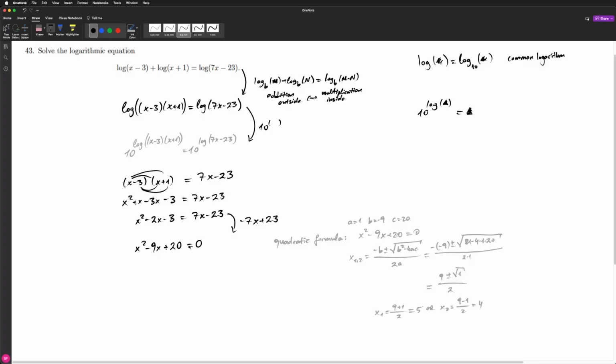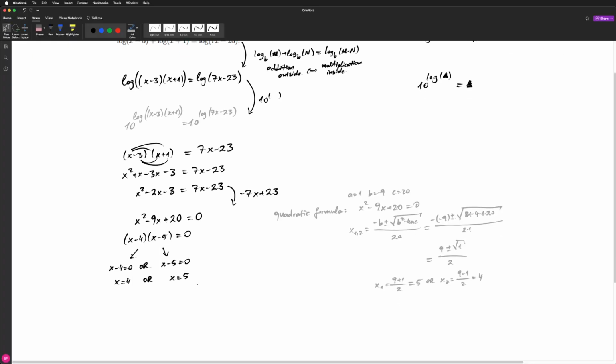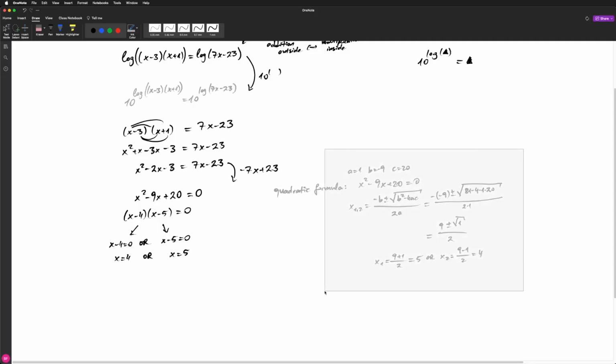Alternatively, much quicker if you can see it, we can factor this polynomial. Two numbers that multiply to 20 and add up to -9 would be -4 and -5. And the zero product principle says either x minus 4 has to be 0 or x minus 5 has to be 0. And from here, we can quickly find that either x has to be 4 or x has to be 5. Same numbers that the quadratic formula gives us, but there are just too many computations there. This is faster, but you have to see it. Even if you don't see it, you have a backup plan.